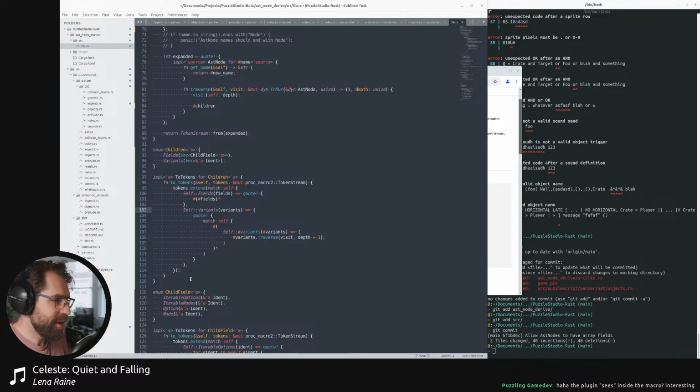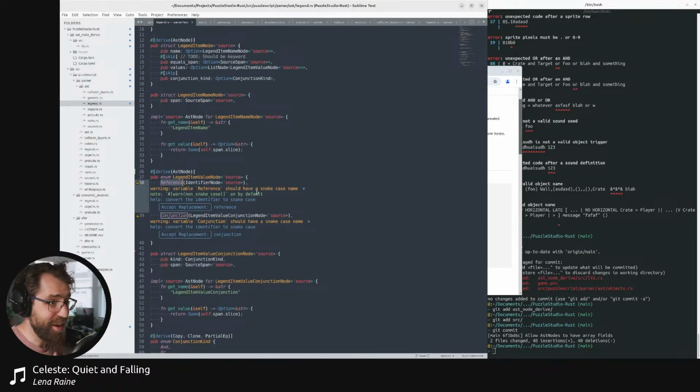Hello, hello. The plugin sees inside the macro. It's more that effectively the macro is defining some code that gets injected into the file, and so the warning that I get is from that injected code. I mean, it's not just injected because it's cleaner than that. It's not like C++ or C macros.